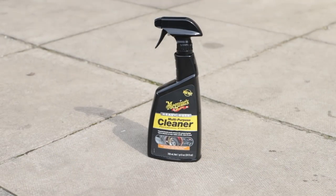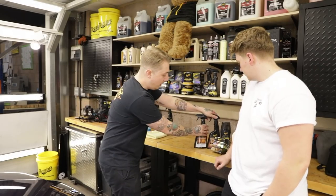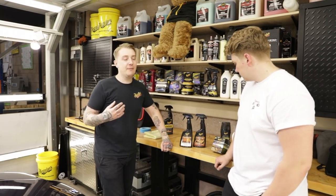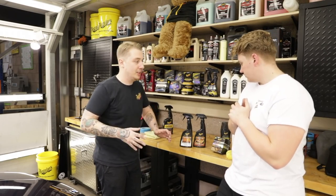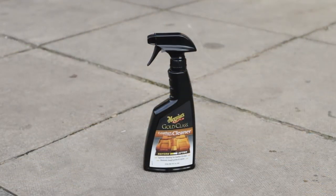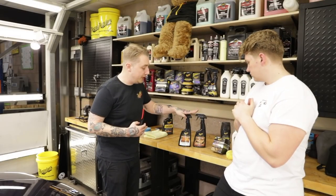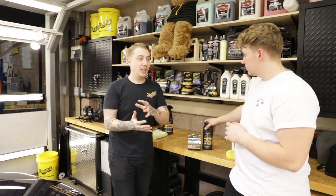We have here the multi-purpose cleaner, which covers different surface areas of the car. For kind of light cleaning — not restoration — if you've purchased the car and the leather is pretty grimy and dirty, but not in bad condition, just dirty, you'd go for the individual leather cleaner and conditioner. These work on vinyl surfaces as well. They're more concentrated products, so a bit more powerful cleaner and a stronger conditioner. For everyday maintenance of good condition leather, you can use the all-in-one cleaner and conditioner.